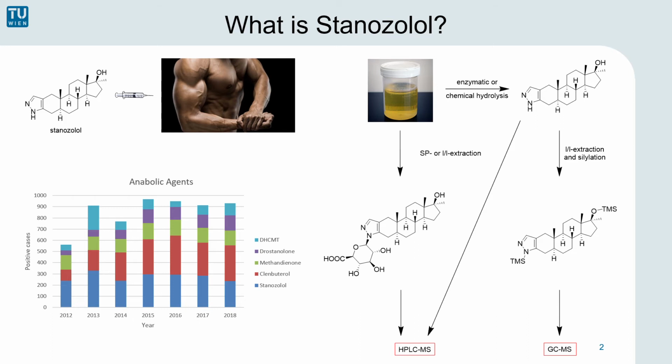Another method, which is less time-consuming during the upstream process and therefore preferred for anti-doping analysis, is liquid chromatography. Here you can extract the urinary phase II metabolites by solid phase or liquid-liquid extraction and detect the metabolites afterwards. For some steroids, it is also possible to analyze the phase I metabolites with liquid chromatography after extraction.